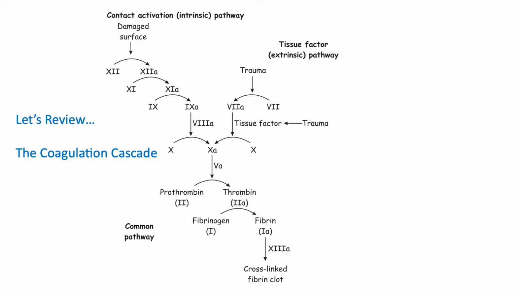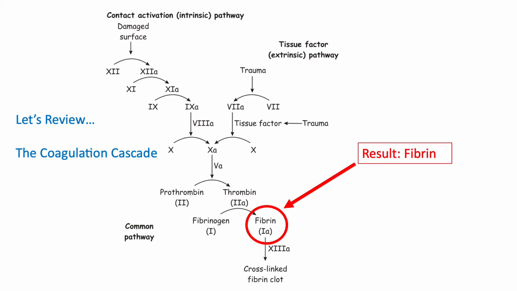Now, we have to have a really clear understanding of the fundamentals of this cascade in order to understand DIC. So starting here, why does this coagulation cascade exist? What is it again? Well, the coagulation cascade is kind of like a chain reaction that happens in the body, and actually, as you can see from this image, a pretty complicated chain reaction. And at the very end of that chain reaction, fibrin is formed. And wait, what's fibrin again?